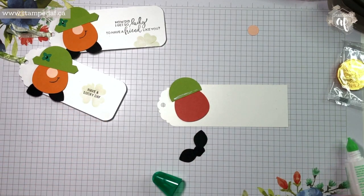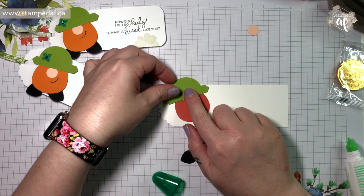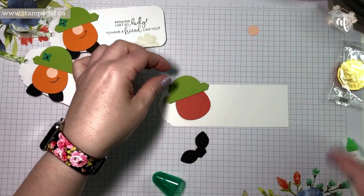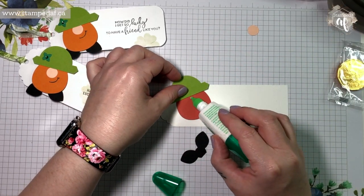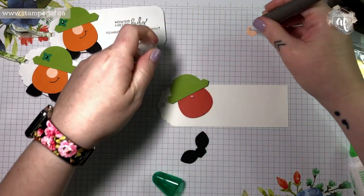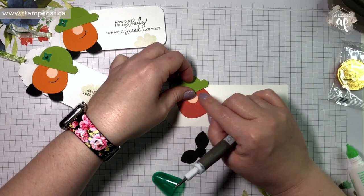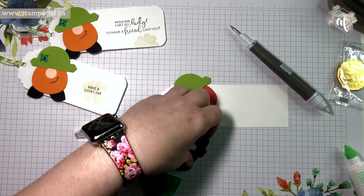And I was actually able to do a whole bunch of these. I was at sale/crop today, so all I had to do was punch out a bunch of pieces, and I stood there and I assembled it, and it was great. It's always good to be working on something at a booth and then people ask you what you're doing.